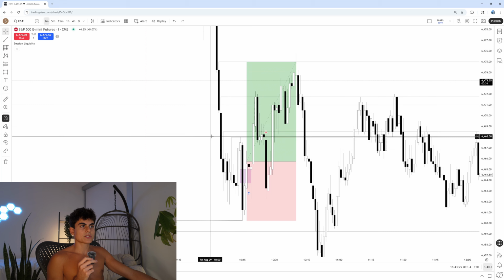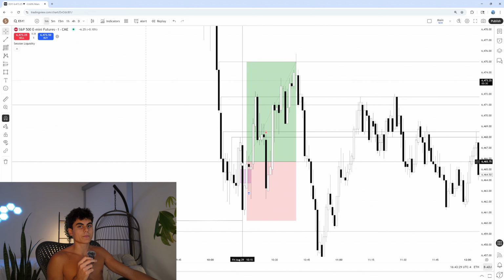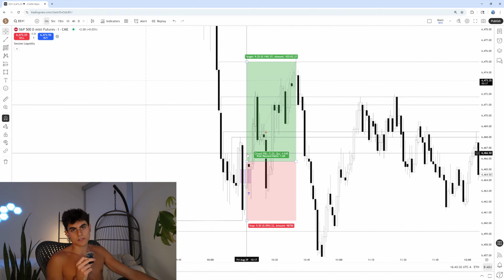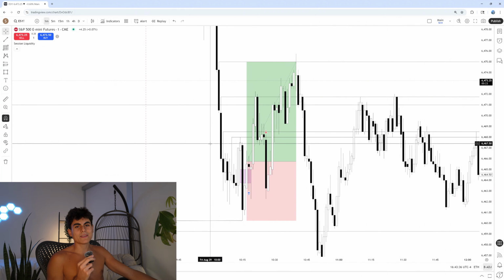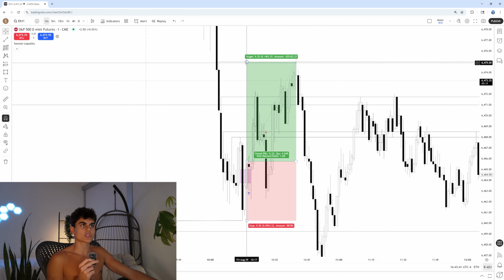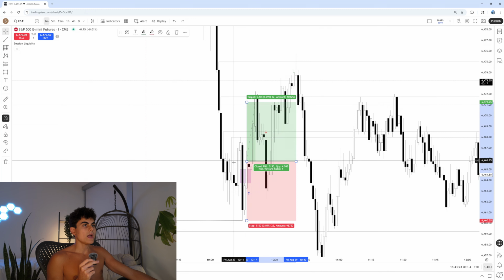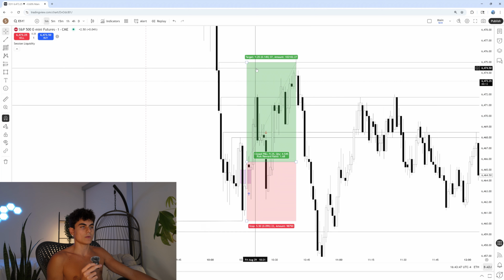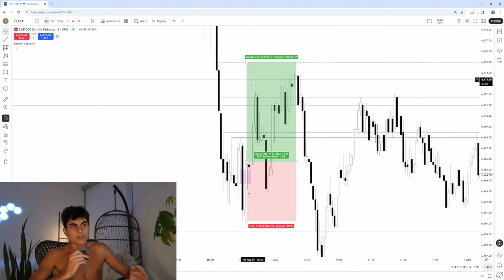After price took out these equal highs, I moved my stop loss to break even, because I wanted to secure it. What I might have done wrong was that I think I targeted too much. I should have just went for a 1-to-1 today and just gotten this move and gotten over with it. I think I was going for a little bit too much. Even with what I went for, which was like a 1.68, even that could be too much. So just keep that in mind.